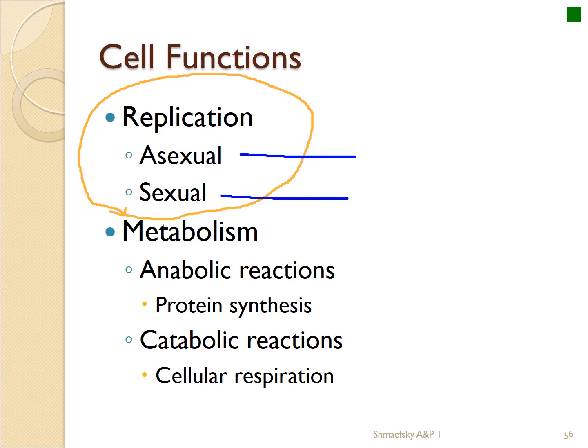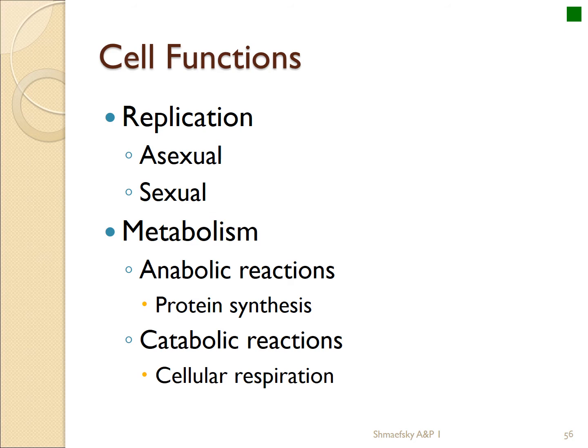Sexual reproduction is more for the process of producing cells that have half the DNA, so we can combine that DNA to make one whole individual. Now, with metabolism, there are hundreds of metabolisms in a cell that involve almost 15,000 enzymes, maybe even more, and hundreds of metabolic pathways that all interact with each other and work together.